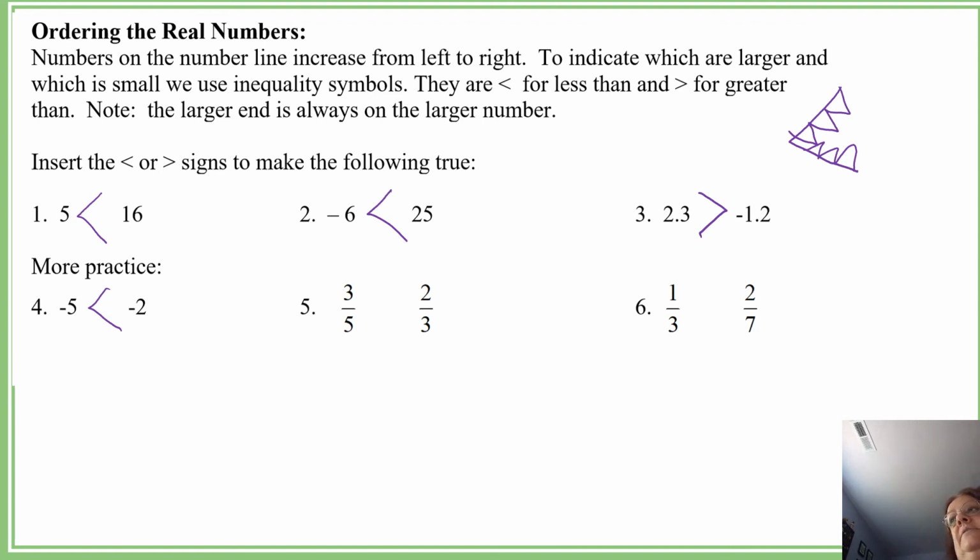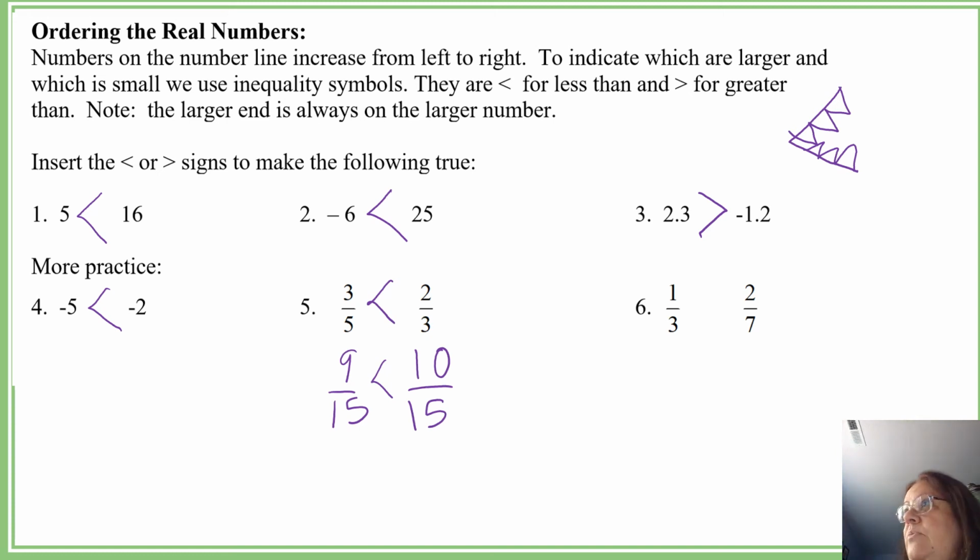Now this one gets a little difficult. How do I know which one is actually smaller? Well, I'm going to convert this into a common denominator. Then it's going to be obvious. I just base it on the numerator. So 3 times 3, this is going to be 9 over 15. And 2 times 5, 10 over 15. I hate it when I do that. Okay, there we go. All right, now which one's larger? The 10. So 3/5 is less than 2/3.